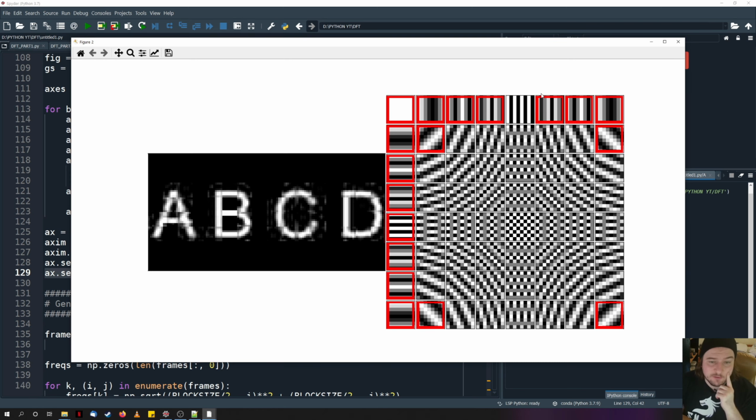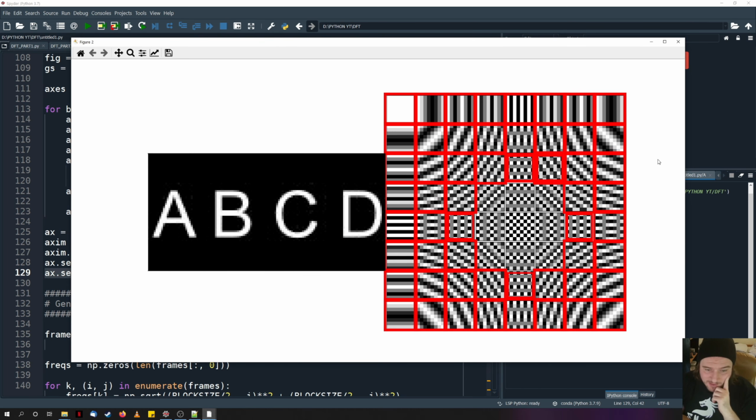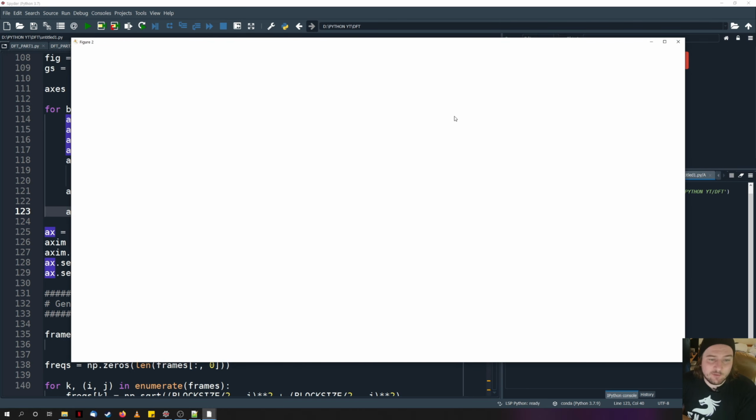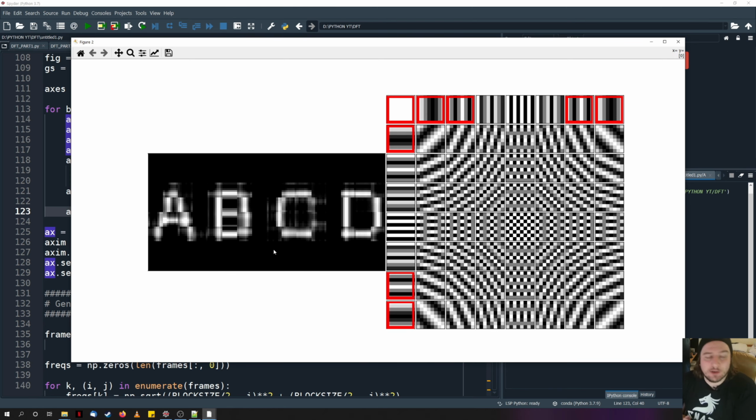So every time this red box highlights one of these basis functions, it adds on this basis function to every single block with the amplitude determined by the amplitude within the corresponding block at the corresponding index. And these are complex amplitudes, but then for the resulting image, we take the real part, and what we end up with is our ability to reconstruct the original image, but now in a block-based DFT. And if we look, before when we had hardly any information describing our original plot, we had artifacts all over the entire image. Now we've localized the artifacts to around the text itself.